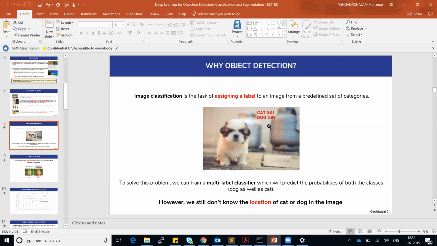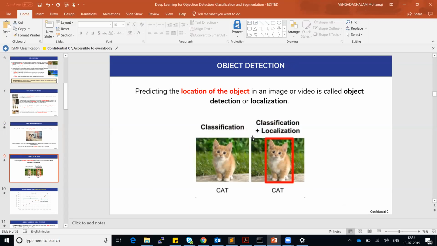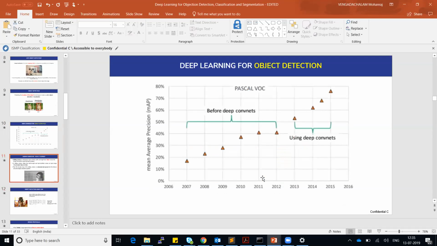So the model is capable of giving only the classification label, but it will not tell you which region the cat or dog belongs to. To get the class label along with the regions, we go for object detection. In this case, we have both a label and the region where the cat or dog is present. So the combination of classification and localization, we call object detection.